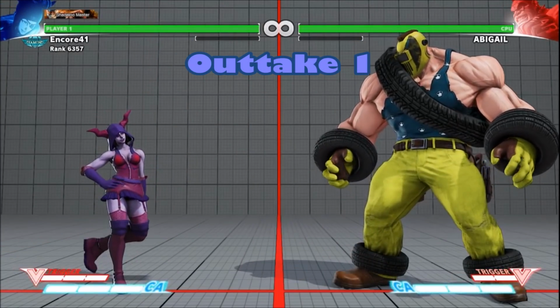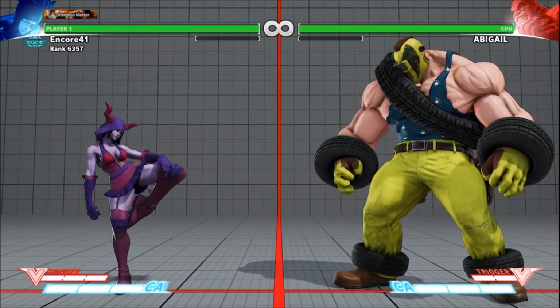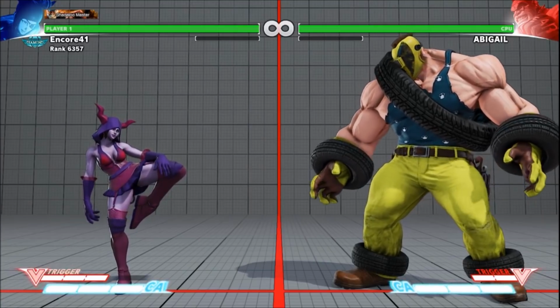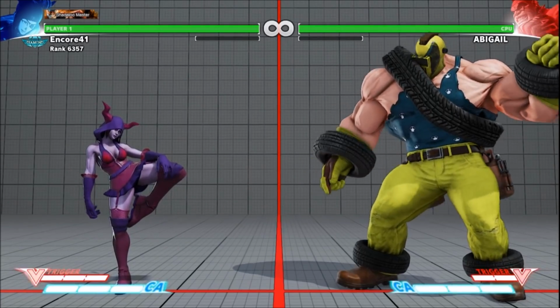Hey guys, Encore here, back with another edition of Gimmick Busters, where we're going to be looking over Abigail, who is arguably the cheapest character in the game just based on his normals and specials. So without further ado, let's get into this and see what this guy does.